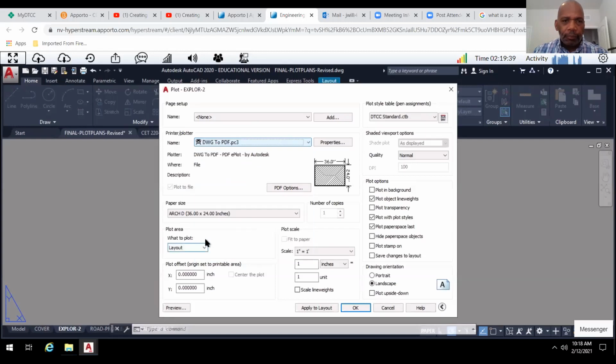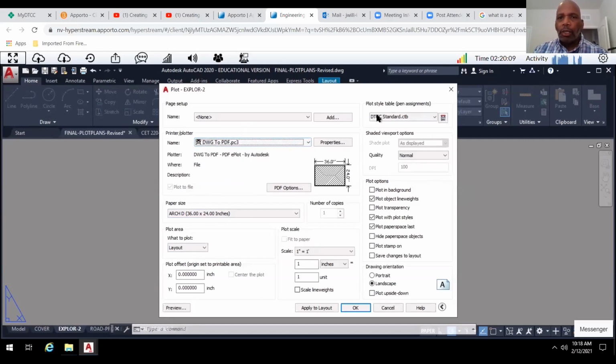And that PC3 is like a template file for plotting, so that you don't have to continually adjust all these settings when you go to plot a sheet. The PC3 file gives you a permanent plotting style, right? There are some instructions on how to set that up, but we won't look at that right now.